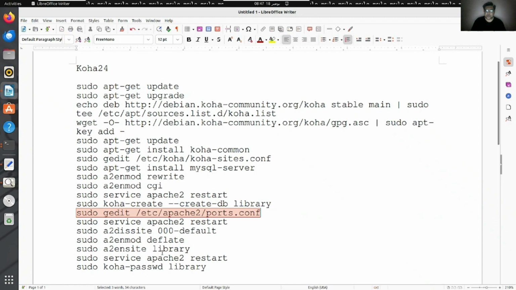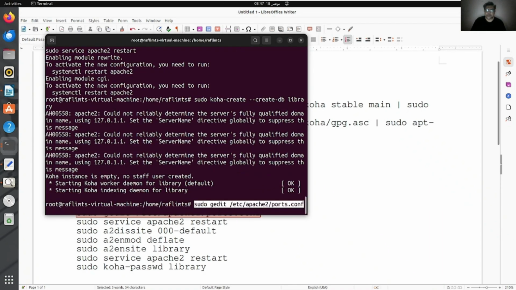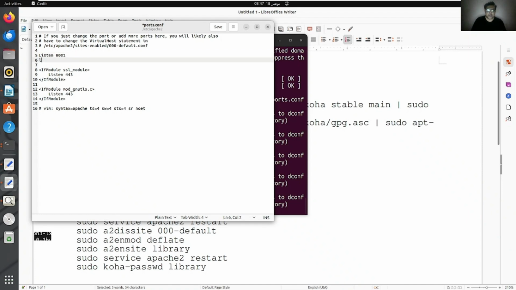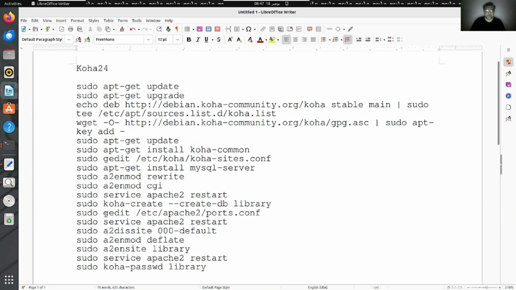Then what else we need to do? We need to configure the ports on Apache. Apache is the web server, and there we need to allow 8001 and 8002. Save this file, close this, clear this, and restart Apache again.